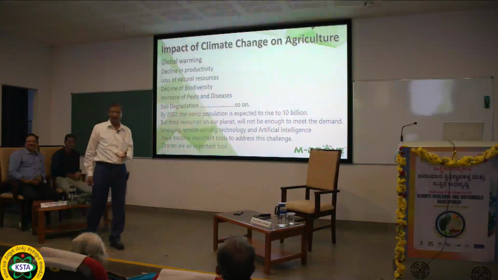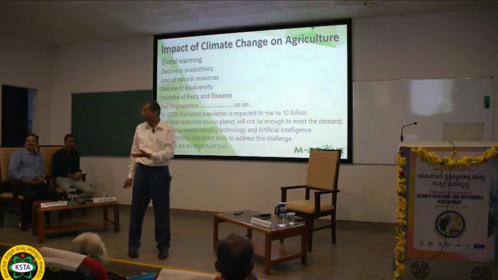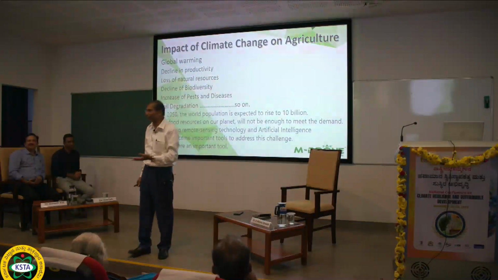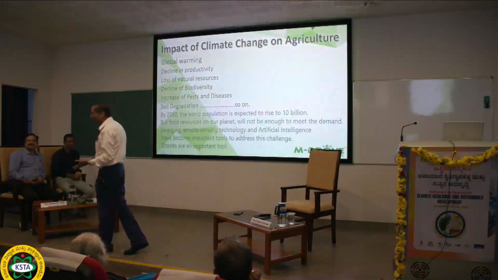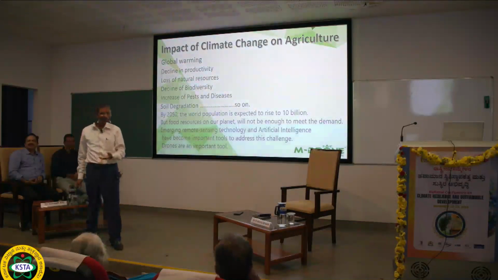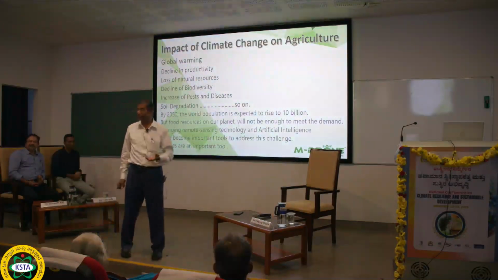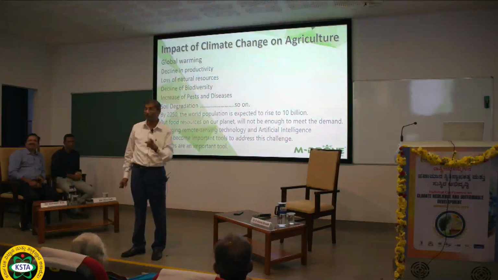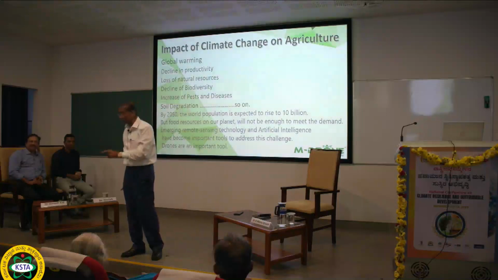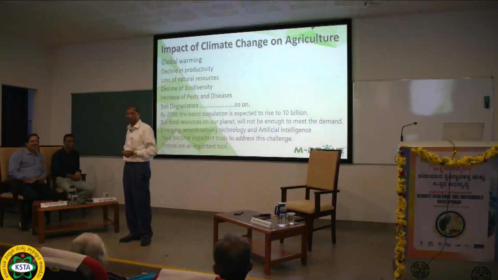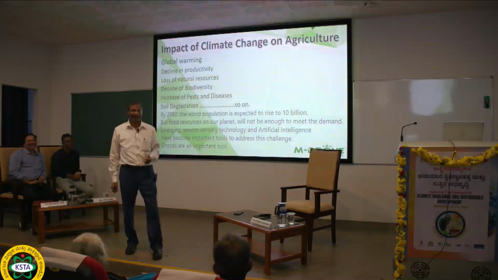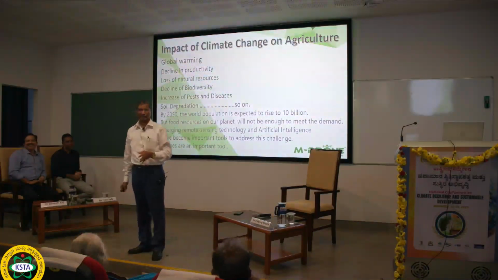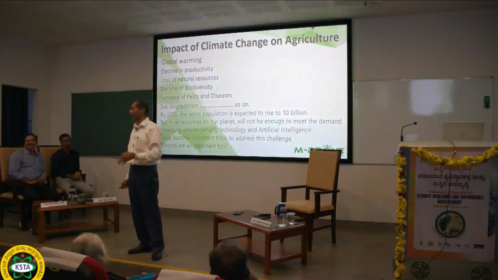We need food. Although we have achieved a good success in terms of agriculture, 330 million tons of production, still by 2050, our population is going to be almost 167 to 180, 168 crores, which requires additional food of nearly 250 million tons. This requires, I'm sure our horticulture person will agree, that we really need to see that our agriculture is being protected, and that requires the study of the climate.